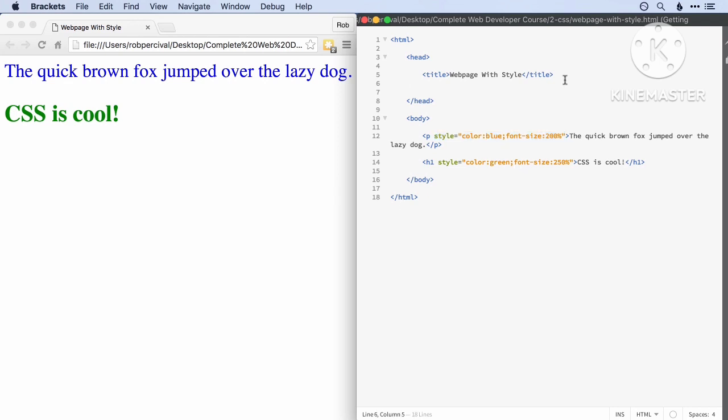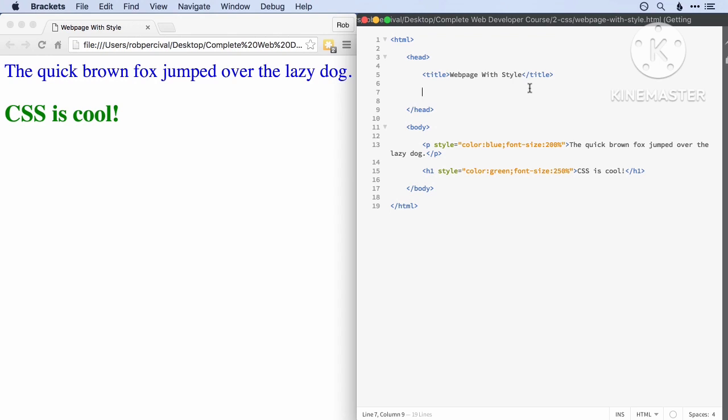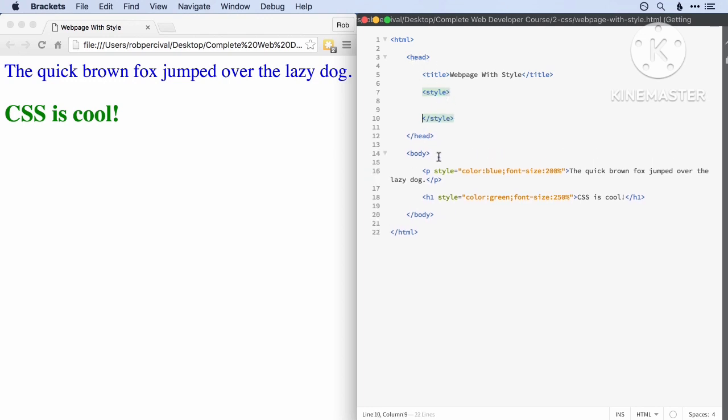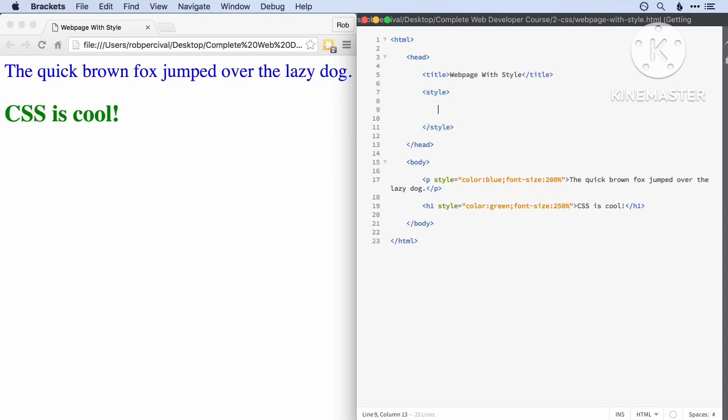So the solution then is internal CSS. And this is what we saw in the example.com HTML. So we create some internal CSS by creating a style tag inside the head. We can actually put it anywhere in the HTML, but inside the head section is the traditional place to put it. We then set up a type for our style, and the type is text/CSS. So that then tells the browser that these are some style commands that will then be applied to the rest of the document.